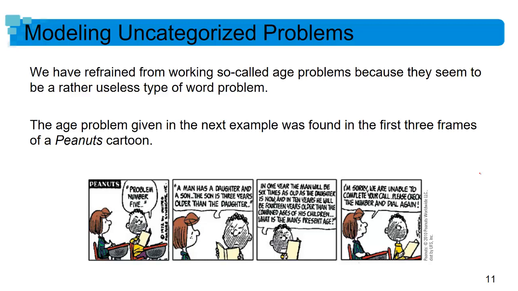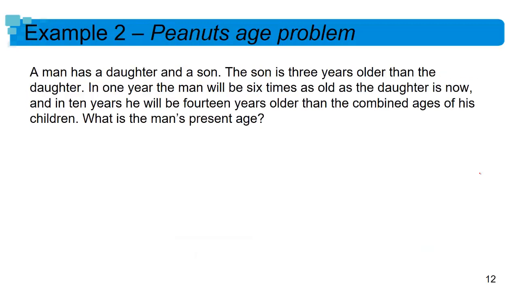These age problems where they talk about some people and how they're related. This person is 5 years older than this person, or twice as old as that person. In 10 years, they'll be 3 times as old, that type of thing, where there's always some people and some relationship between their ages. Then there's always a time shift. And then in that time shift, there's a new relationship between their ages. And sometimes there's even a second time shift and then a relationship with those ages as well. So here's a typical example.